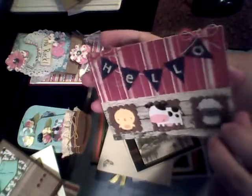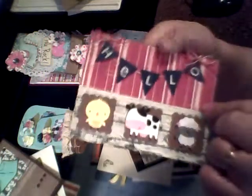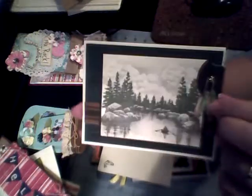And then here is our Farmer in the Dell card. E-I-E-I-O. So cute. Just plain, but I really like that paper she used. And this is made by Lisa. Lisa is a very good card maker. And oh, God, isn't that so pretty? I ordered some of these stamps. Stampscapes.